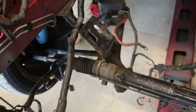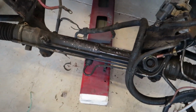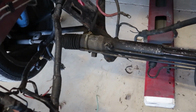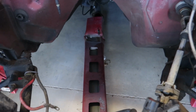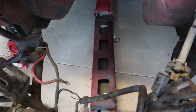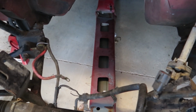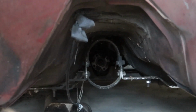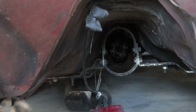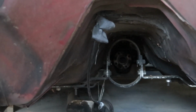It has tubular K members and tubular A arms, and I want to say the K member is D&D Motorsports, which is something that nobody really heard of. And yes, as you can see by the crash bar from the front, this car was in a wreck. Surprise, surprise. You know that D Creator likes getting wrecked cars. This also has a drive shaft safety loop. The loop is for whenever your drive shaft breaks or the drive shaft bolts fail, it won't just hit the ground and catapult you in the air.